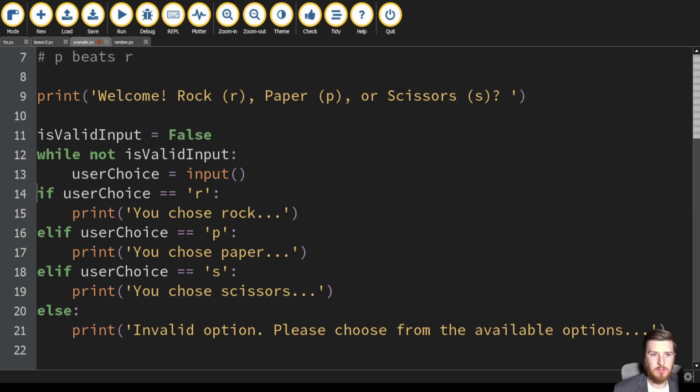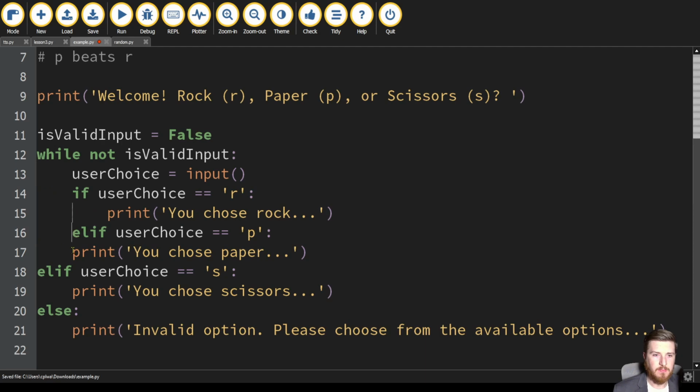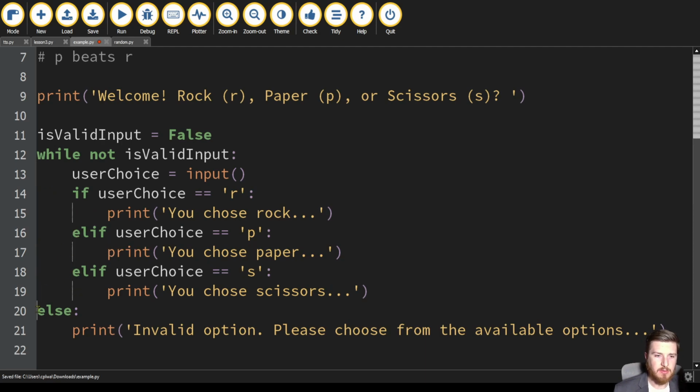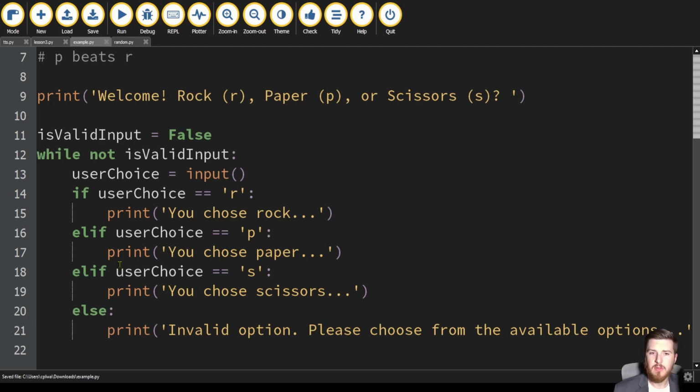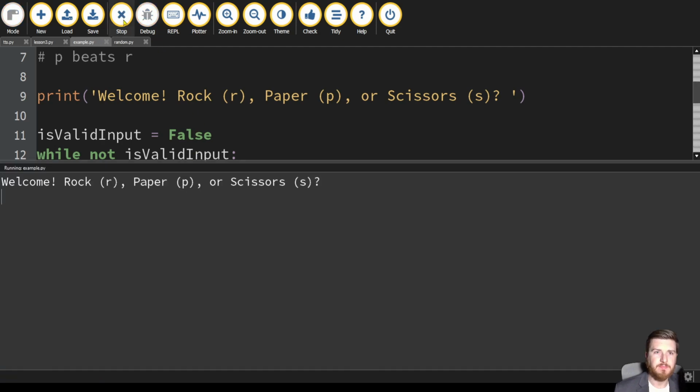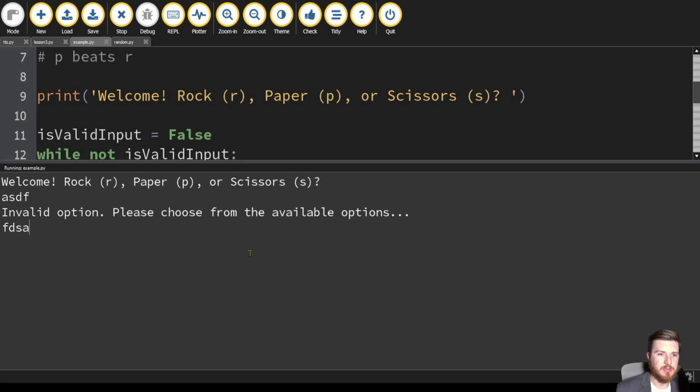So we gotta move all this over since we're now in the while clause, right? Okay, so let's try that. So if I type the wrong thing, invalid option, please choose from the available options. It'll just keep saying that until I pick a valid option.